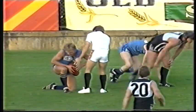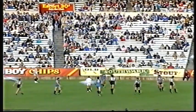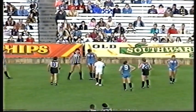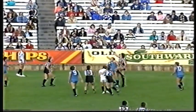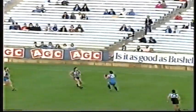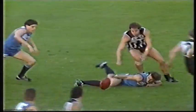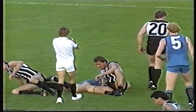Right half forward flank for Sturt. Still though a long way around from goal. 96 to 82, 14 points. Port Adelaide will need to do plenty to get out of this one. Big smash around by Frank Spiel, very close to the line. Derrington doubles back, quick kick away. Martin Leslie comes around, waits for the ball to drop. Wilmot, quick handball. Martin, Whittlesey. Players tired in there, and the umpire will have to bounce.